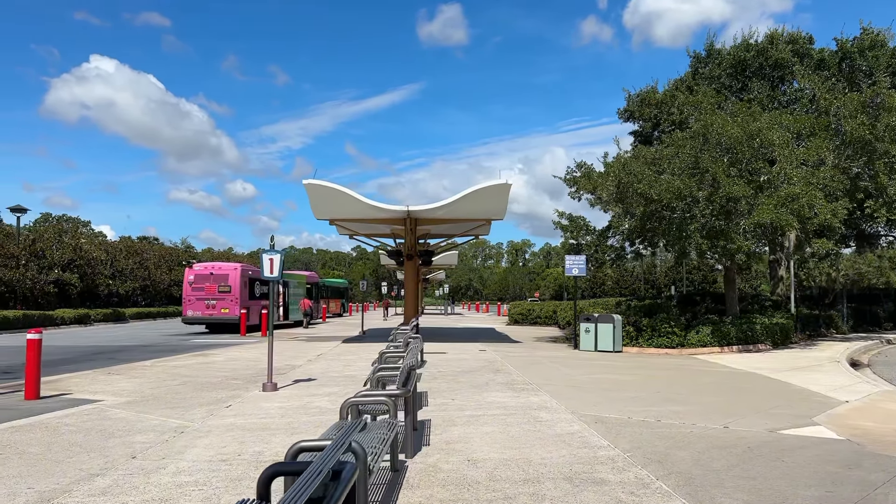To get to Disney Springs, walk to the end and you will see the pathway towards Cirque du Soleil — it says 'Disney Springs entrance this way,' just follow the path. And for those of you that have stuck around, here's a little extra bonus: if you are staying at Saratoga Springs, you can walk to your resort from here — it doesn't matter if you have rolling luggage. It's about a 10-minute walk.